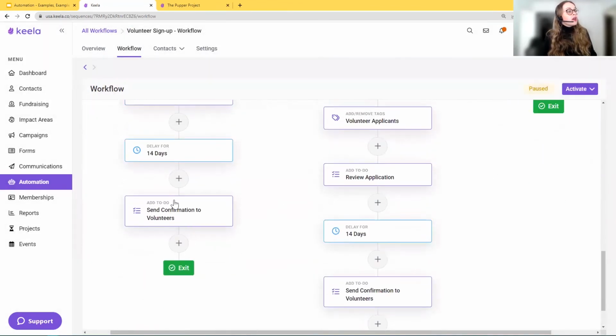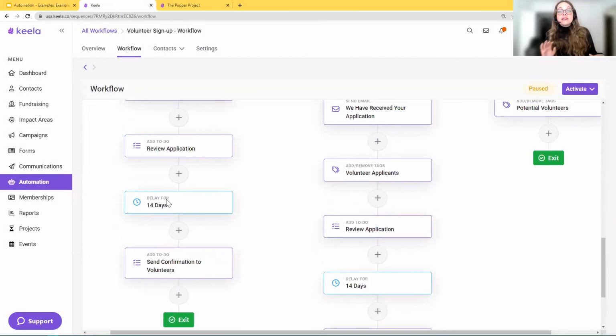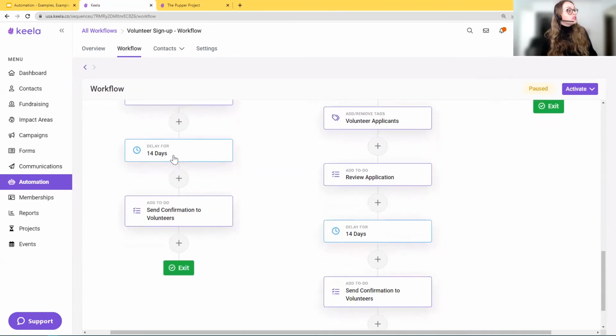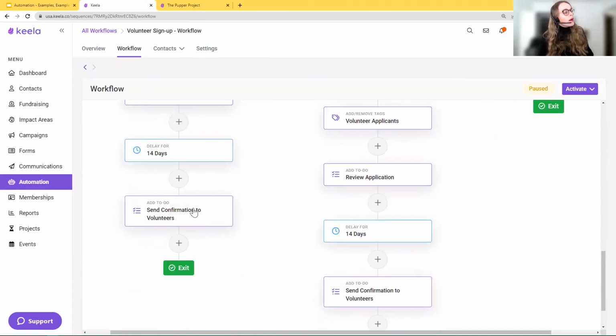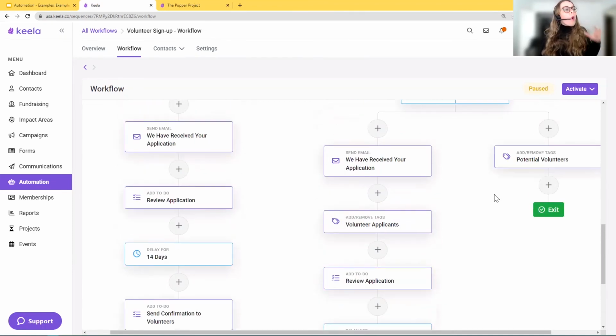At this stage, after the 14 days, there's another 14 days to give Maggie a little bit of breathing room where she can exit them from this flow if the application wasn't too crash hot, or send an email. It depends on what you want to do here. You could even have another branch here and Maggie could add a tag saying, yes, this person was successful, or something along those lines. So that's how I would use all the different combinations of those stages that we talked about to ensure that your workflow is always ticking forward.